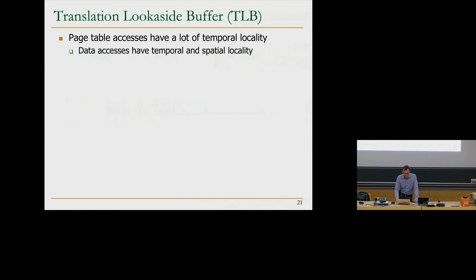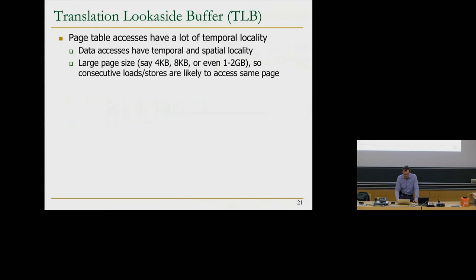Okay, so data accesses have temporal and spatial locality. So for the very reason caches work, translations for the addresses that you're actually trying to access also have a lot of temporal and spatial locality. And you may have a large page size, so that consecutive loads and stores and instructions are likely to access the same page. Actually, if you're streaming through instructions, it's good to have a very large page for instruction pages, and if your code is large, of course. That way you don't need to do the translation and populate the TLB many times when you're executing sequential code. Okay, this is true for arrays also, right?